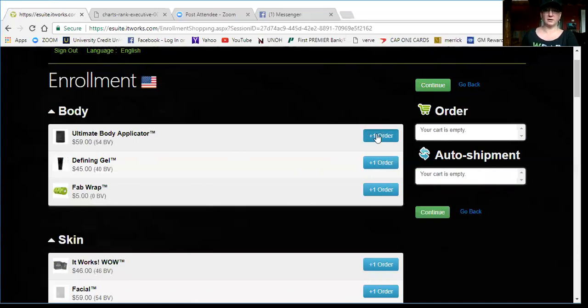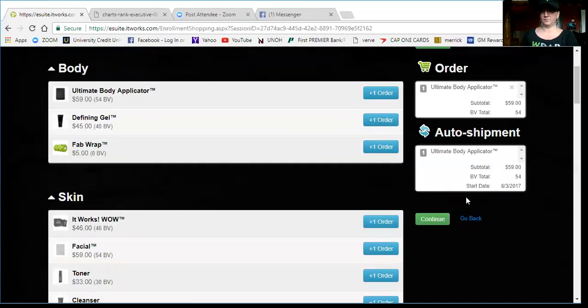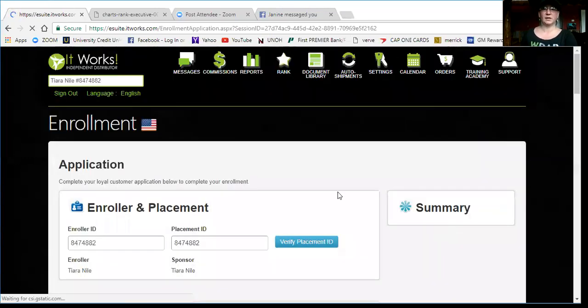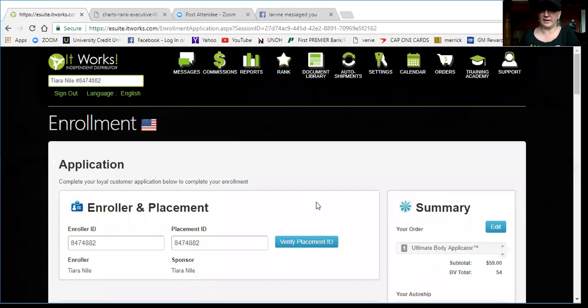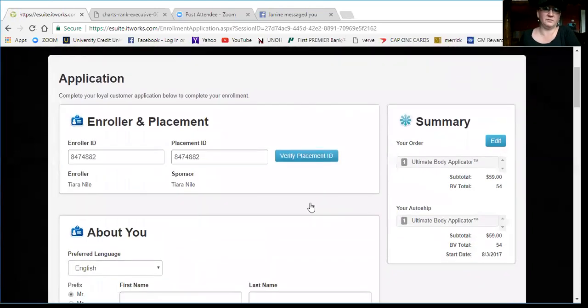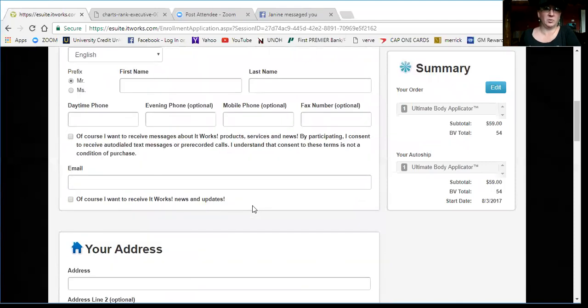So you would go here and you would click order, and then you would click continue. At this point, you've filled their cart with their item. Now you're going to enter all of their information, and it's very self-explanatory. You're just going to go right through and enter all of the boxes.